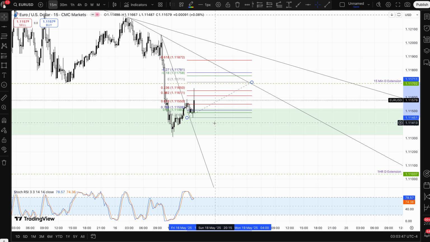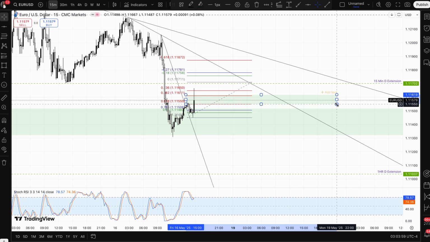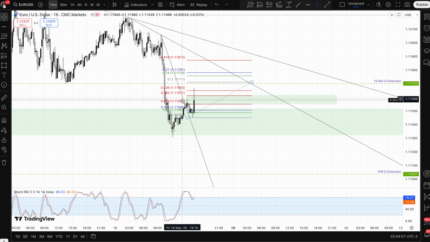to form. If we do form a high here, I would anticipate that we would be pulling back somewhere. And looking at structure, I'm thinking right around here, the 38.2, in between the 38.2 and the 50. So I'm looking at this right here, right? So if we break through this, let me draw it out.